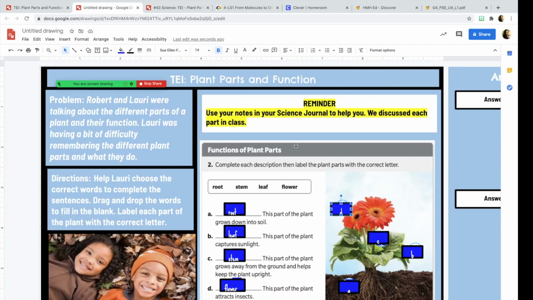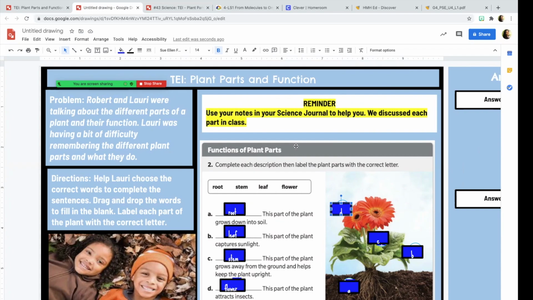And then I would create a teacher copy, which has the individual text boxes and all of that jazz, so that when it comes time for you to make edits to your TEI for other assignments, you can simply just make a copy of the teacher version that you had created and just switch out the wording to suit the content of whatever you're currently teaching.